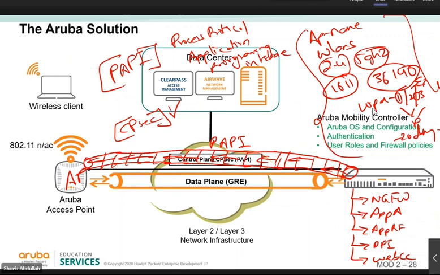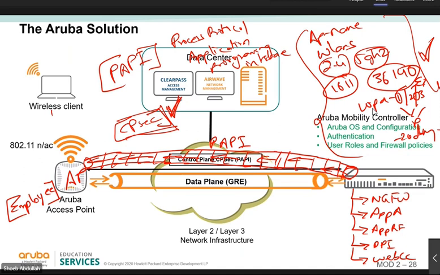Right? It's just a configuration that you need to enable under your managed network. Once you enable that, your PAPI tunnel will be IPsec. Now, the AP will receive all these configurations from your mobility controller using the PAPI tunnel. This is the name. Let us assume it is propagating a WLAN called employee. Once it is propagating a WLAN called employee, your client should be interested to connect to it.